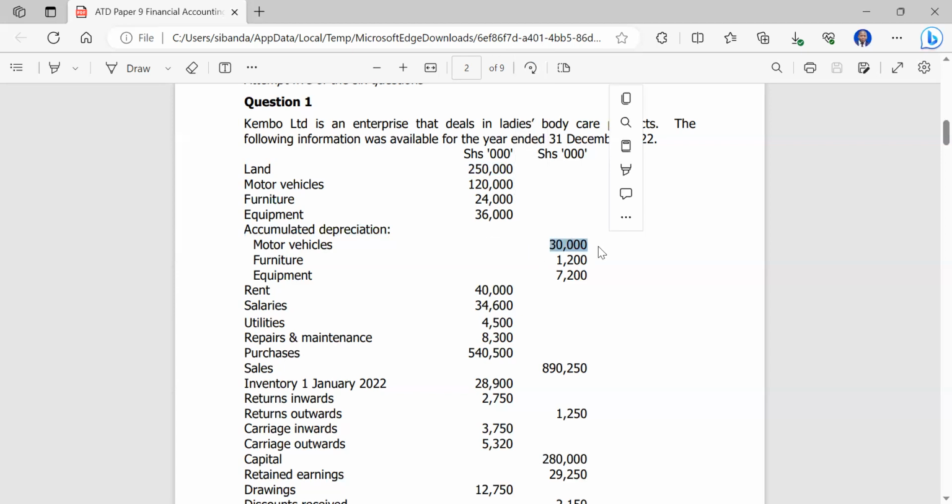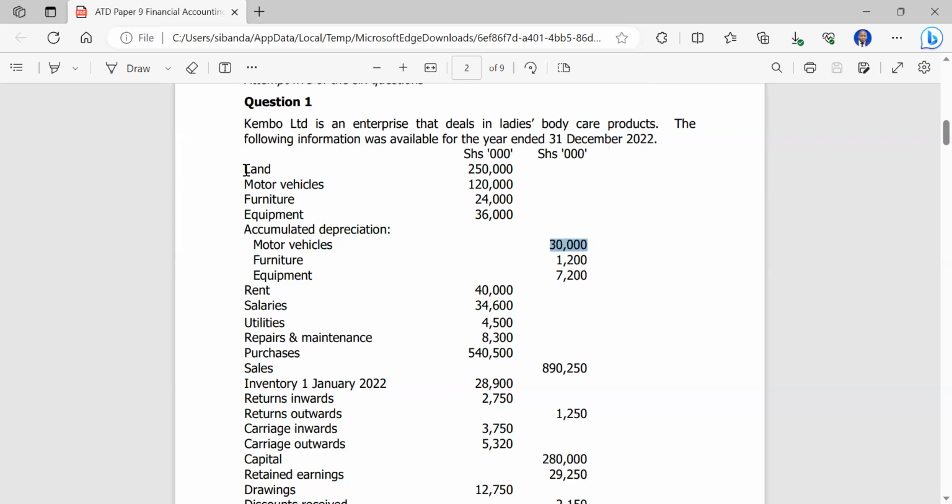So over time, an asset depreciates, and when it depreciates, we compute depreciation. We have two methods that are common: the straight line method, and then the reducing balance method. Now here they have just given us the values, but when you go to the additional information, they should be able to talk about what method of depreciation was actually applied. So yours is to know that for these assets, they have depreciated to this extent. Motor vehicles have depreciated to the extent of 30,000.